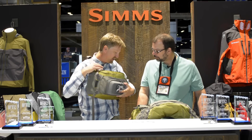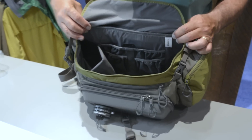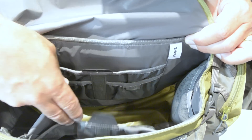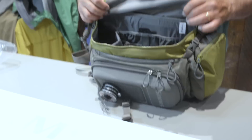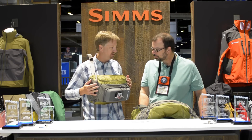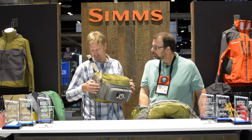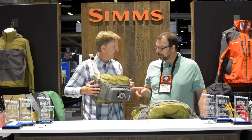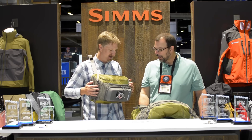Very cool. Just a really nice comfortable pack — slings around super easy, clip it up and you're ready to go. I like the way this pack looks like you could pack a little bit of stuff in it and it won't be real bulky, or you can pack a ton of stuff in it and it's still going to carry comfortable. We redesigned this — there's a new shape. It really fits comfortably on the back. And I can't tell you how many times this workstation has saved me from dropping stuff. That bucket is really nice to keep your flies there. Love these packs.